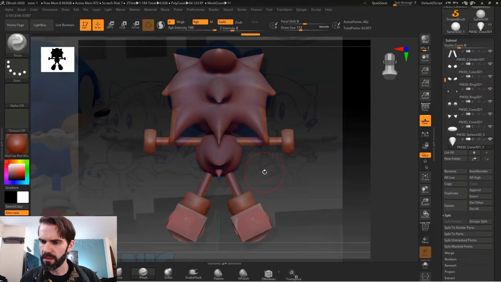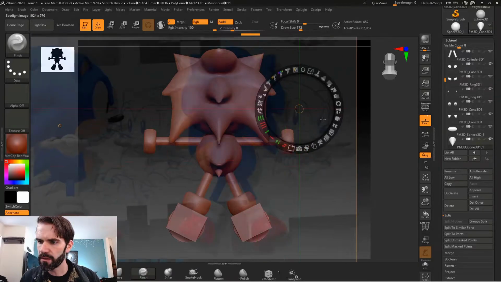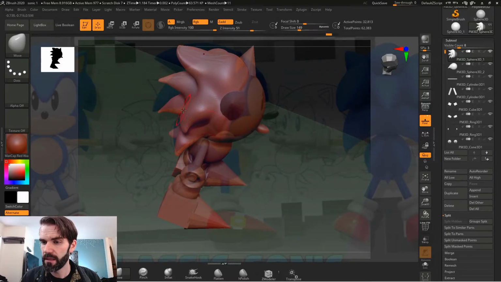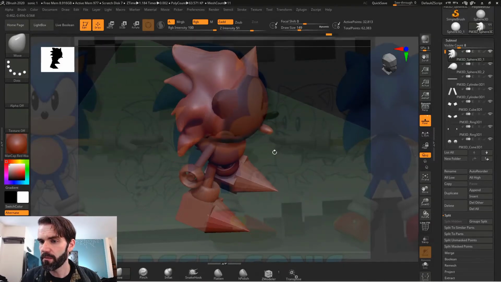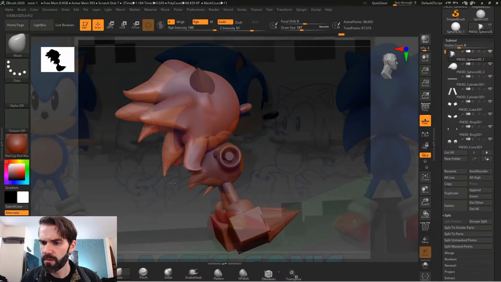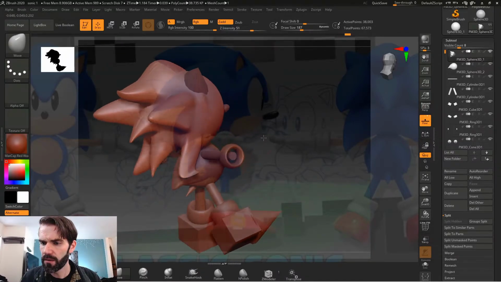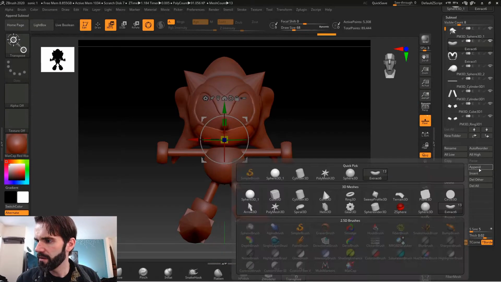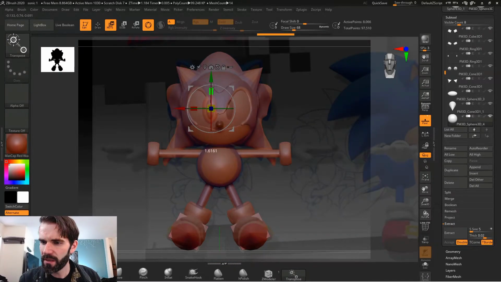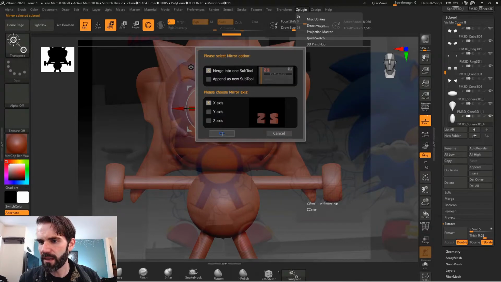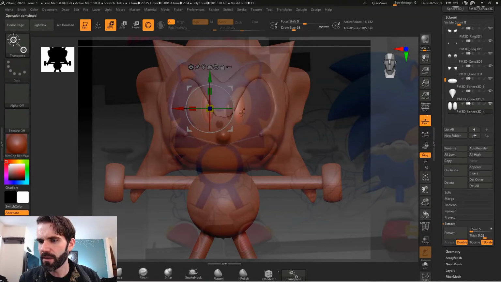Now that we're getting the basic shape, we're gonna have to go in and make some adjustments. For some of these, you're gonna kind of have to guess a little bit just based on your three views and kind of eyeball it and pull these parts out at the right angle that looks right based on your picture here. So go back to append, green square here, scale this up till it looks about the right shape, and then just scale it down. Go to Z plugin, hit mirror, X axis, hit OK.